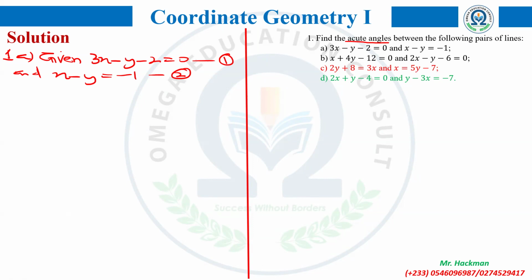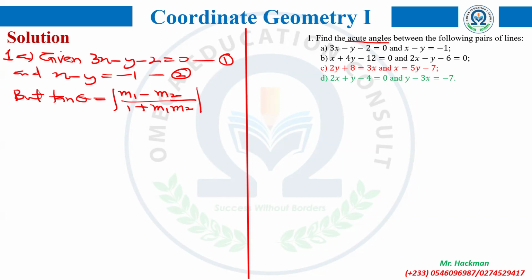Yes, please. Okay, so once you are looking for the acute angle, you know that the acute angle comes with a formula. Remember I've told you, any question that involves a formula, quote the formula and let the formula guide you. So in this case, I'm going to write tan theta, where theta is your acute angle, will be equal to the absolute value of m1 minus m2 all over 1 plus m1 times m2, absolute value. Is that clear?